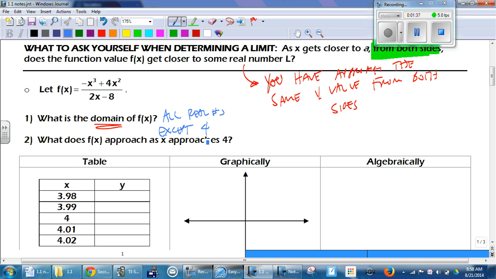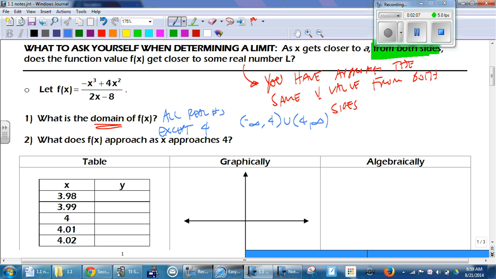Or what we'll probably use more often is interval notation, which you probably used last year. So all real numbers except for 4, we would write that as the interval from negative infinity to 4, parentheses, right, because it's not included. We use brackets when it's included. And you may or may not have used this before, little u for union, like putting these together. The interval from 4 to infinity. If you don't use the u, it's not a big deal to me, but a lot of times you'll see it there. All right, so all real numbers except for 4.